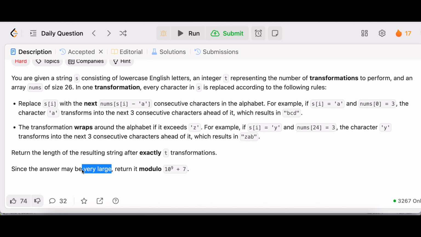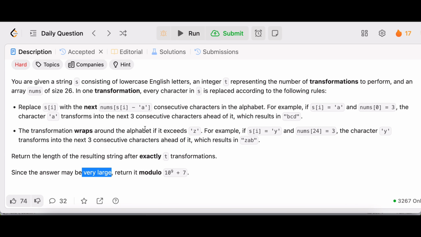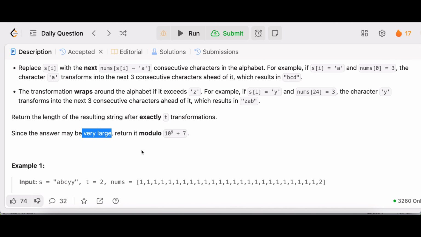So let's talk about the intuition. The first thing your mind will say is that the naive approach would apply the transformation t times, because we have been given t transformations, and we can apply it one character at a time and then return. But wait, suppose t is 1 billion transformations.